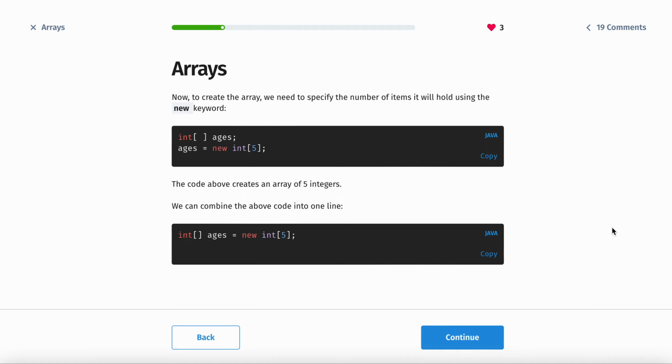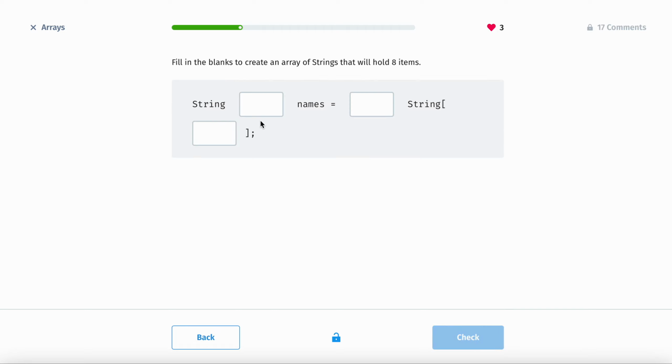So instead of declaring it and initializing it in two different lines, you can not write ages again and just put this over here like so. So again with the brackets, new, and then 8, I believe. Yep.